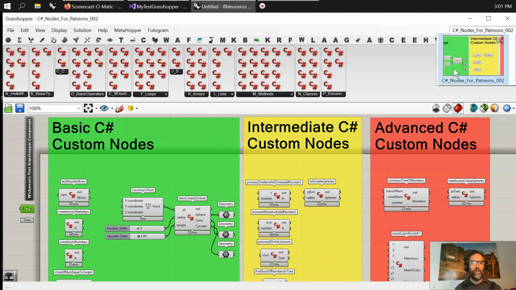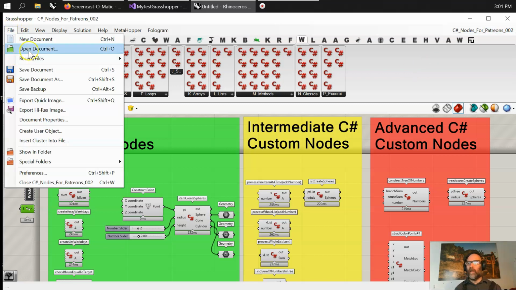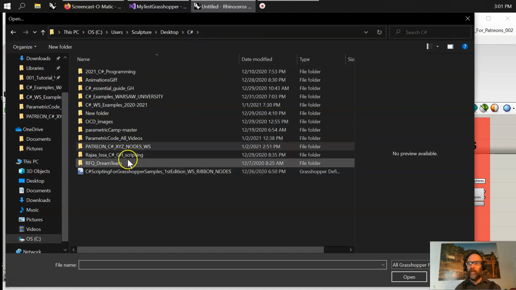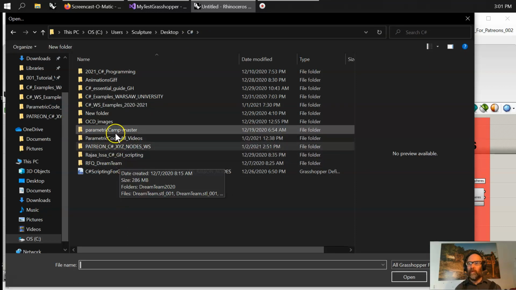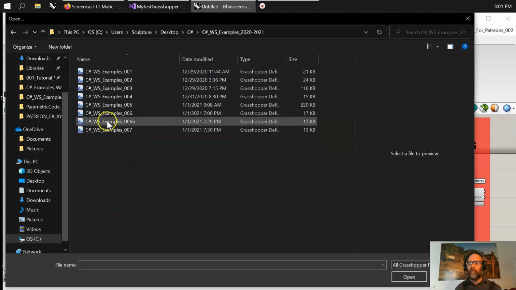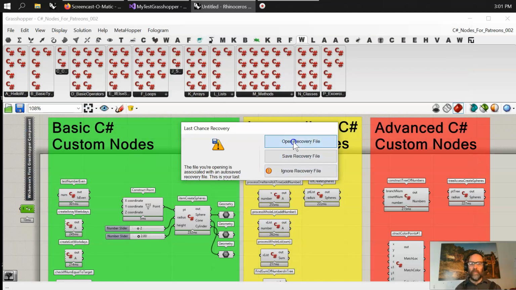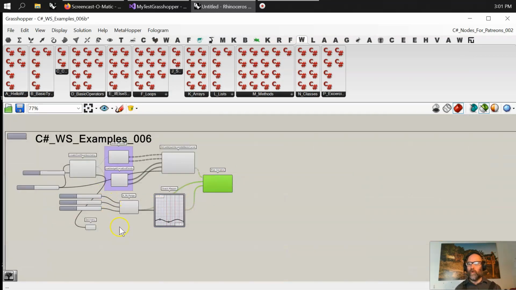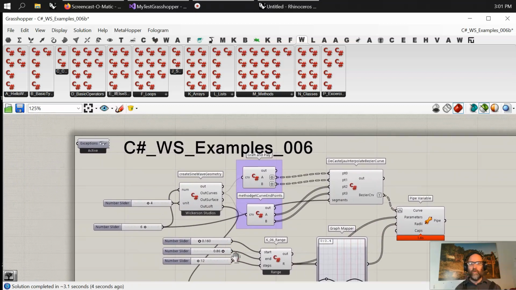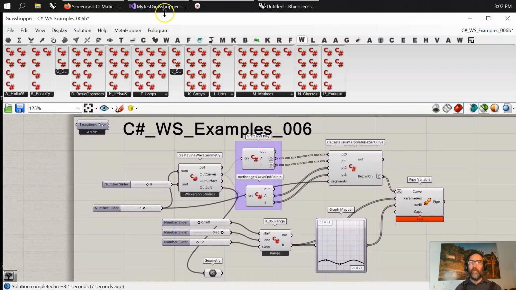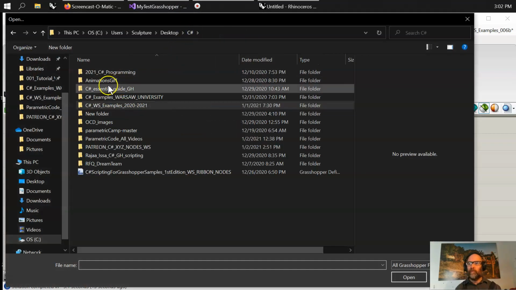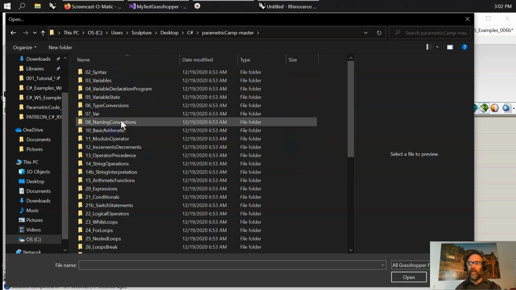Let me grab this one here. What I think is, if I was to open up one of the Wickerson Studio nodes, let me jump in here and grab Wickerson Studios examples. I think here you'll see that there's a complexity. I better open it. Looks like something crashed. So this one is what I would consider more intermediate, or extending the intermediate into a node system by using the basic nodes. And then the real difference would be going into C and going into parametric house, master camp here.